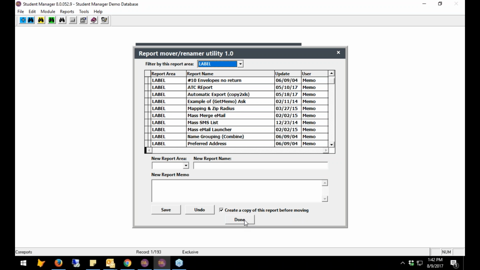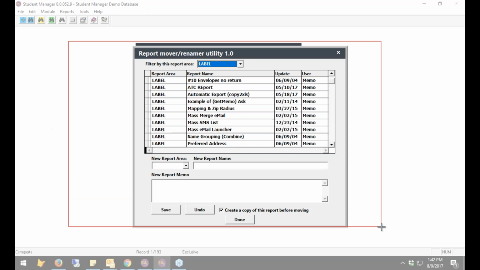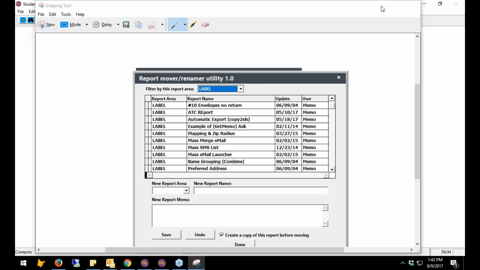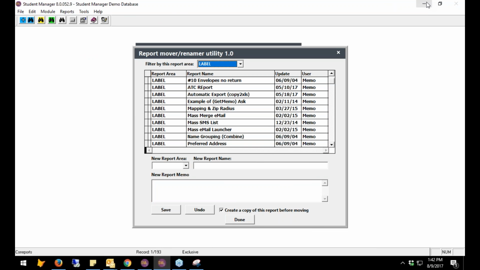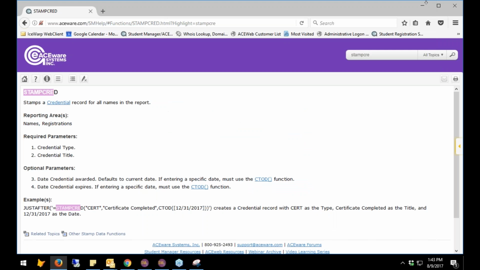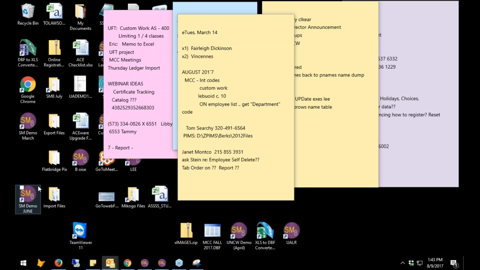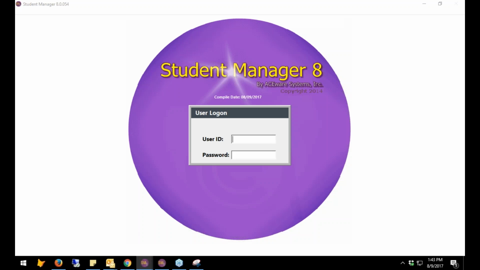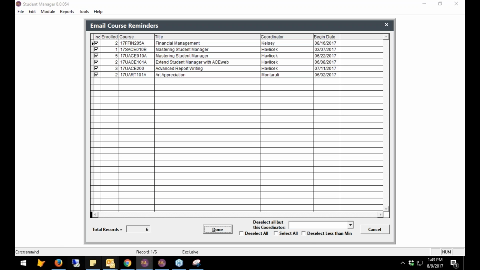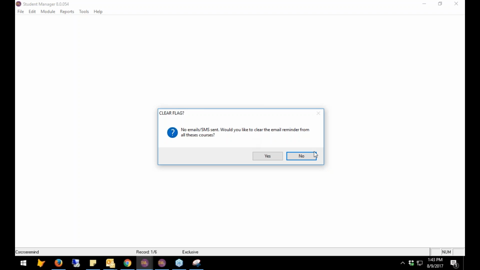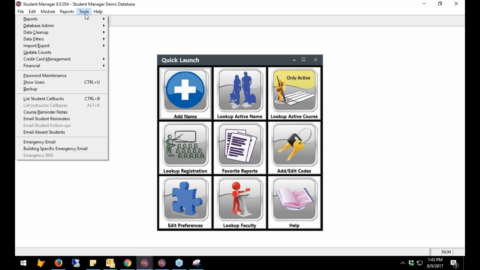I'm going to actually, this is the old version. So here's the old version. I'll even show you a picture here. We'll snip this so we can actually show you a side by side. That's the old. I'm going to close out of this because I had a different report running. Here's the new one. Version 54, brand new one that Matthew has released. So now let's look at the tool.